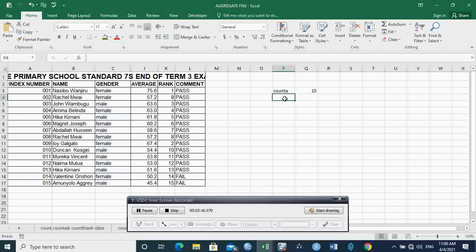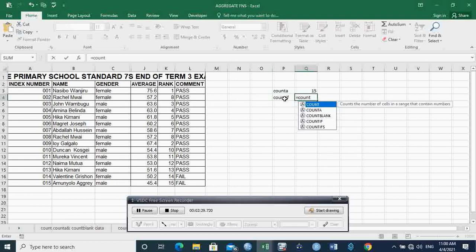Then now I want to calculate the number of female students. So what am I going to use? I'm going to use COUNTIF. Equals COUNTIF. So this is when you want to count with a criterion. The first argument is the range, the range in which you have different values. So for range, I have gender here. This is my range.